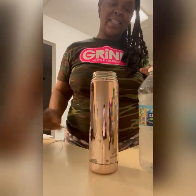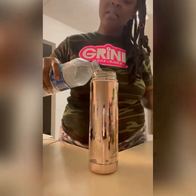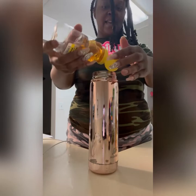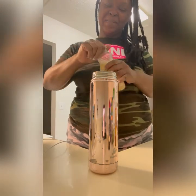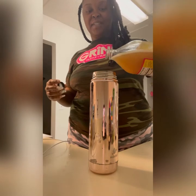I've been addicted to this at this point. There are no proper measurements when it comes to making this — this is just how I make it. Half of my water bottle is going to be water. It's good for your hair, it's good for your skin, it's good for your pH balance. Some honey — I don't have measurements for this. Organic lemon juice — I would say like a shot or two of this. Make sure you shake it all up, and a dab will do it, because you do not want that to overpower your whole drink.